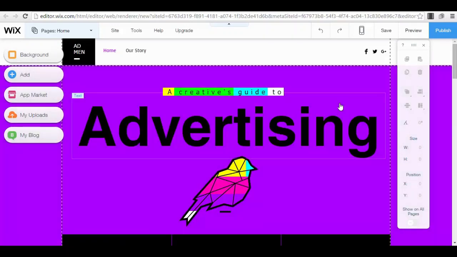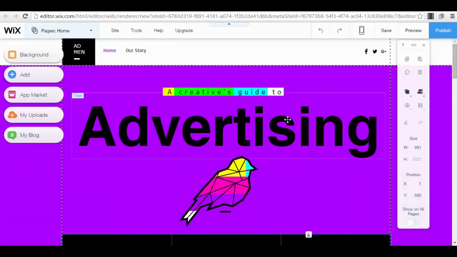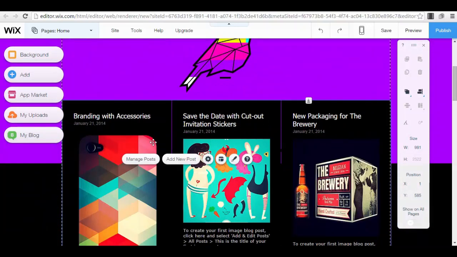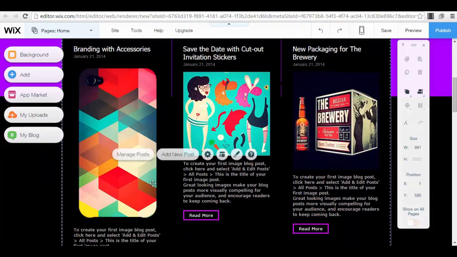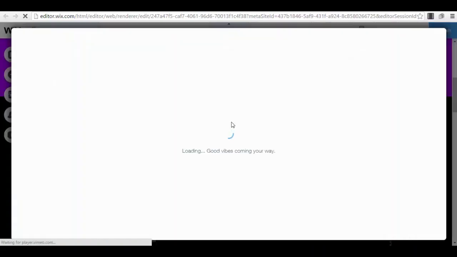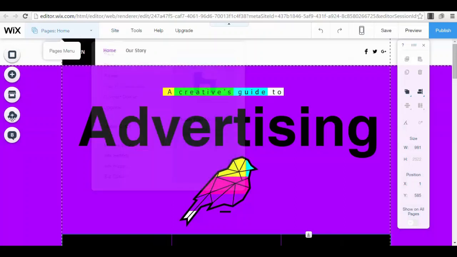Okay. We are in the editor right now. We are on the main page. And let's see, we have all these things that you will probably don't need for your webinar page. So you don't need all this stuff right here. You have a text that you can edit, but you don't need it. Manage posts, you have posts here, so you don't need all this stuff. We should probably look for a different template. This one is too complicated, I don't like it.